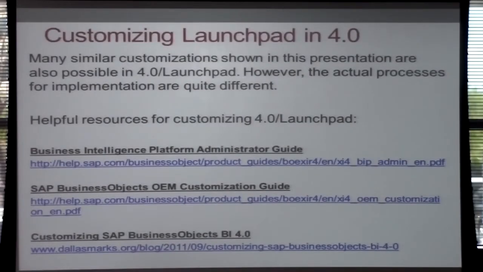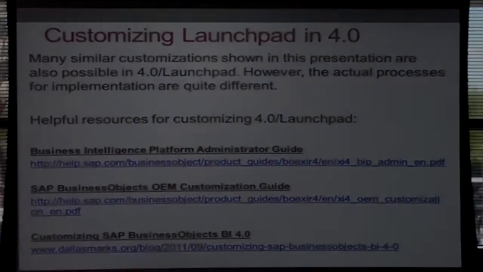Looking forward to 4.0, we don't have any plans to go to 4.0 immediately. We will eventually, obviously. So I don't have a whole lot of familiarity with what the customization processes look like. I did a bit of digging, and I found these resources here, and I think we'll probably distribute the slides or something so you can get these links. But at first glance, it does look like customizing in 4.0 is much different than 3.1. Well, you can do a lot of the same things. It's just much, much different.